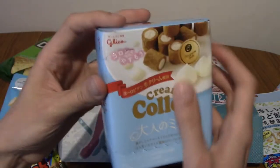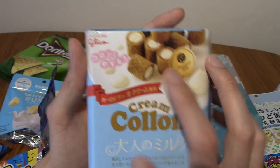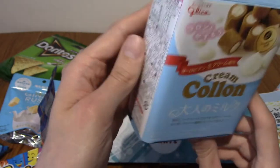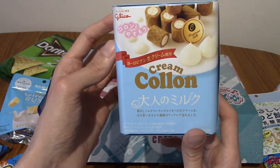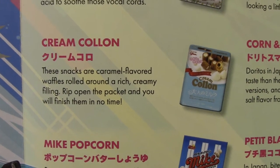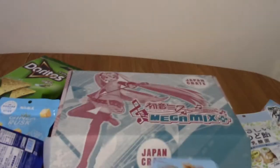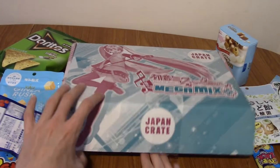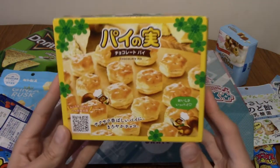So, Cream Colon, I don't know if you guys have ever had them. They are, as they look here, kind of like wafery things with a kind of milk centre, or a cream centre, I suppose. And these are beautiful. Honestly, Cream Colon are like some of my favourite biscuit things. Let's see what exactly milk things these are. And as said, these are Cream Colon, so these are actually caramel flavour. So I guess maybe caramel no miruku or something is what it said. I really do need to learn kanji, honestly. I know there's quite a few characters, a couple dozen, I think, but I need to just pull my finger out.